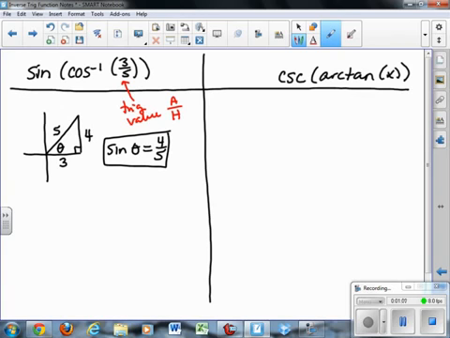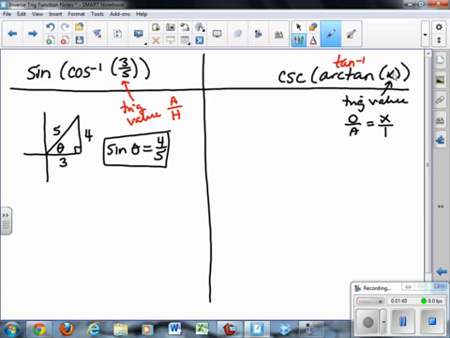Now let's do the same type of problem, only now what's inside here is an x. First of all, you've got this kind of weird word here, arctan. What does arctan mean? It means the same thing as inverse tangent. So when you see arctan, you can just replace it with inverse tangent. So that tells me that this x is a trig value. Now, tangent is opposite over adjacent. So I only have x here, so I'm going to write it as x over 1.